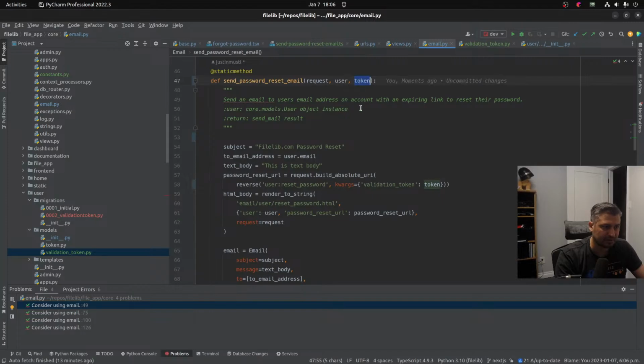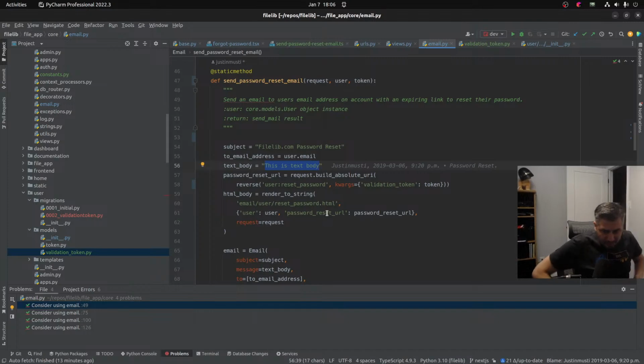Makes sense. Actually, let's make this, fuck it, token is good. Token. Send password reset email. Text body. Done. Why did I just type it here? This is so stupid. Okay. We're going to say please follow the URL, follow the link to reset your password. And then this is going to be a thing here.